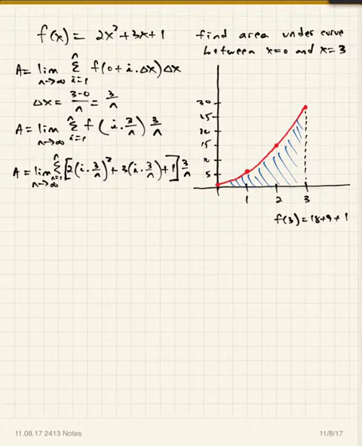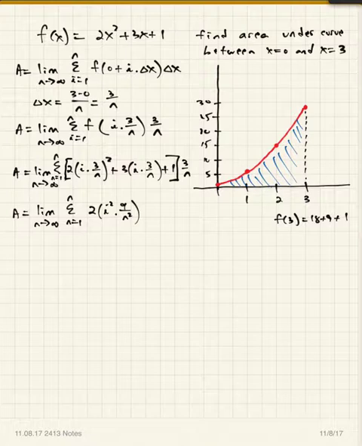All right, so now what you want to do is go through and do this arithmetic and come up with an expression where you can eventually replace these sigmas with those formulas that I was talking about a few minutes ago. So you just have to be patient and write out the steps for a problem like this. You have 2 times, the first term is going to be i squared times 9 over n squared, plus the next one, 9 over n times i, and finally plus 1, and that's all times 3 over n on the outside there.